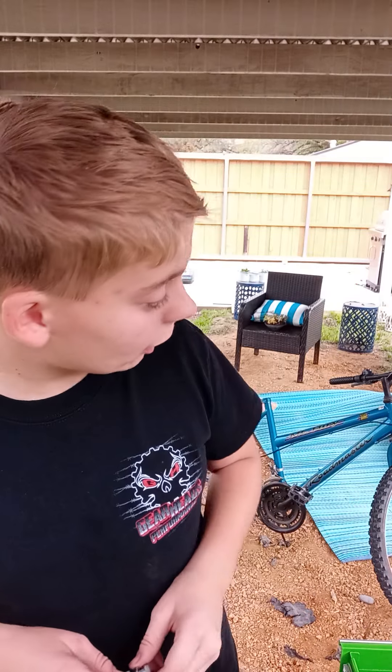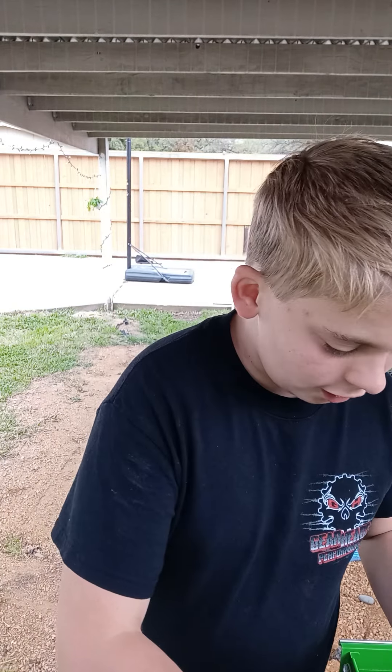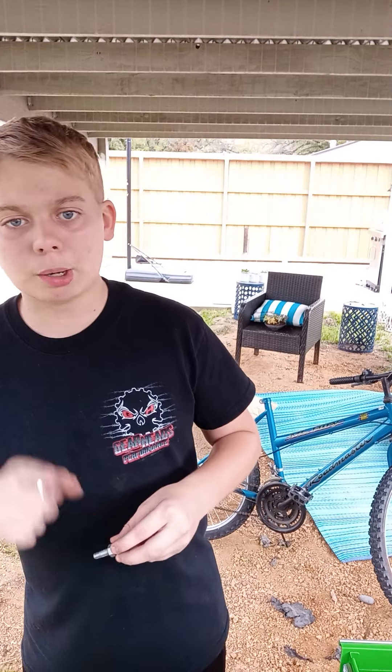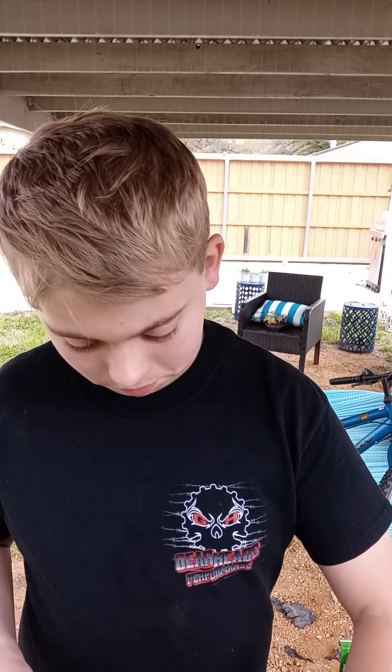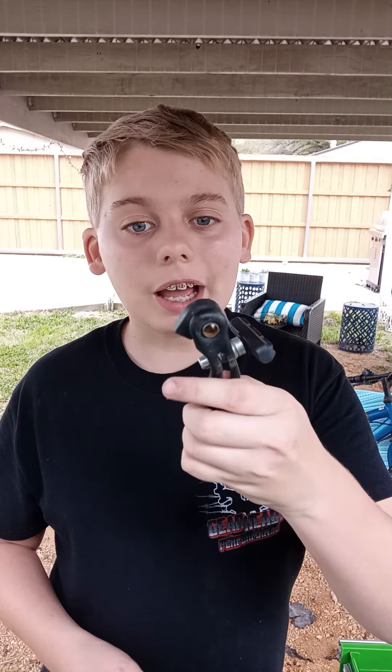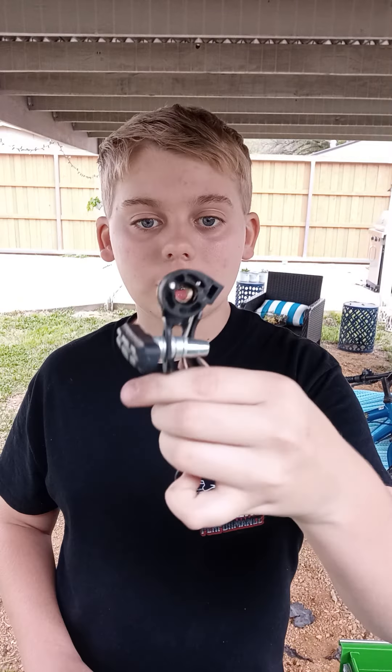So what I'm trying to figure out is how to fix my bicycle. This goes for Kevin, Hargat, Blaine, Hope, Shelby, and everybody in the family. I'm gonna give you some tech tips on how to fix your bicycle. Number one, you go to bicycle.com. This little piece right here goes on my mom's bicycle.